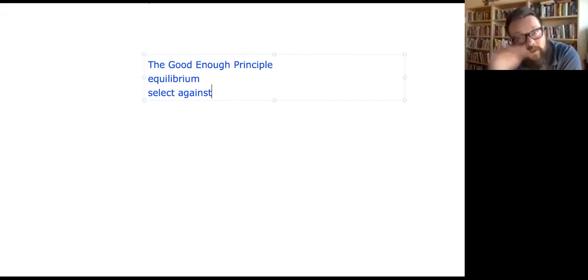Okay, does that make sense? It's good enough. Its tail is good enough. So it's what I think of as the good enough principle. It's not the best tail. If we got a bunch of engineers in a room, they could design a super awesome beaver tail that would be better than a natural beaver tail. But it's a good enough trait. It's good enough for equilibrium in the environment.